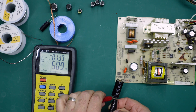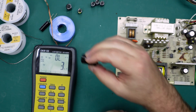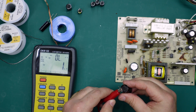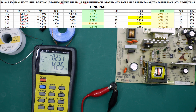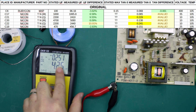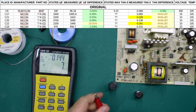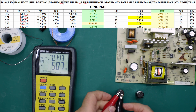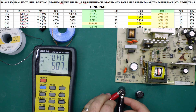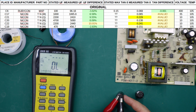First, I wanted to make sure that goo hadn't made it underneath the capacitors where you couldn't see it, potentially corroding the capacitor leads or the capacitor case. Second, they're fairly cheap-looking capacitors in a fairly old power supply, so it was worth taking them all off and replacing them. I took capacitance measurements and dissipation factor readings at 120 Hz. For the most part most capacitors tested fine, but a couple — like the 2200 microfarad ones — did have a fairly high dissipation factor. As these are Nikon branded, I can't find the data sheets, so I don't know what the maximum dissipation factor is supposed to be.